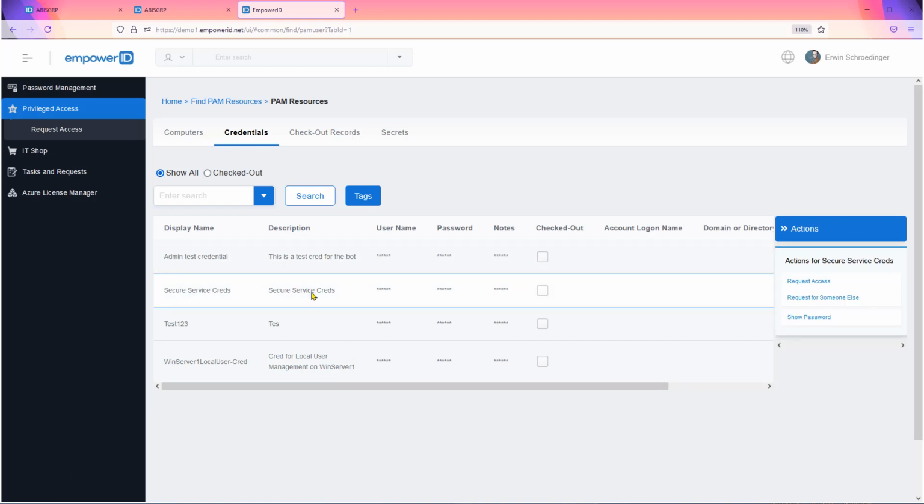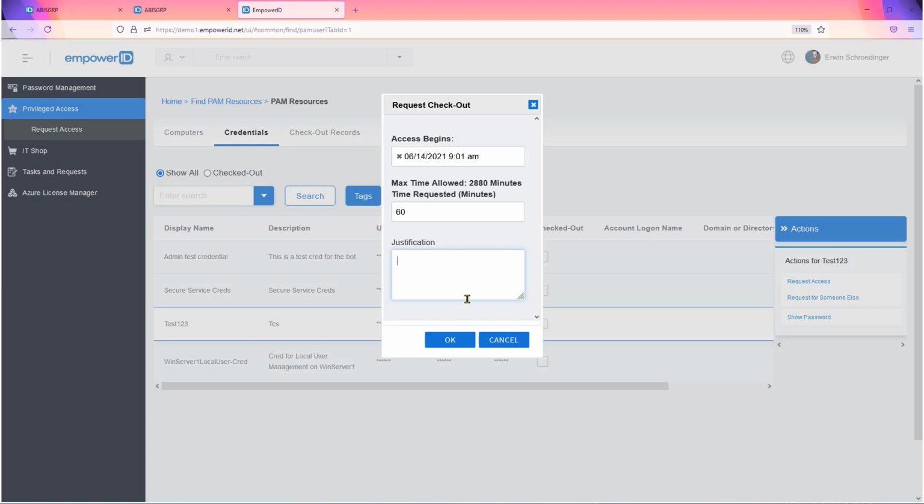So here we go. Let's say we have a test one here. I could, as an end user, request access for myself, or I could request access for someone else. So in this case, I'm going to request access for myself. And access to credentials is completely controlled based upon what are called shared credential policies. So the policies determine the behavior of the credentials. Security controls who can see them, so you can control which users can even see which credentials, that they exist, even if you're making an API call and it's an application-to-application vaulting scenario.